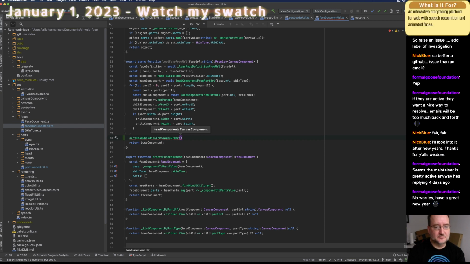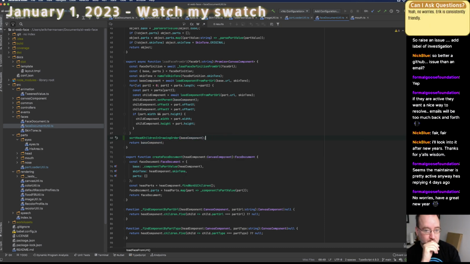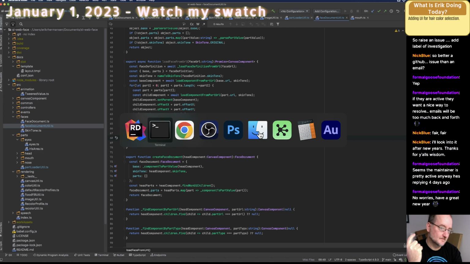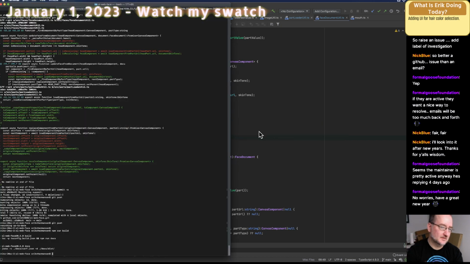This is a nice bit of robustness. It's going to fix any mistakes in the YML file where something's put in the wrong order. So base component. That might be all I need.